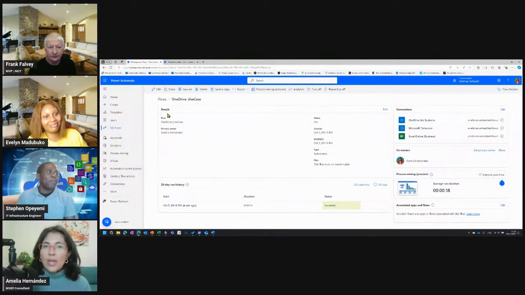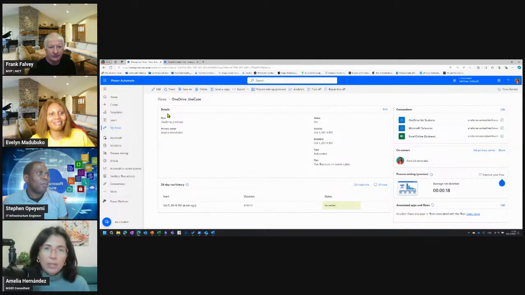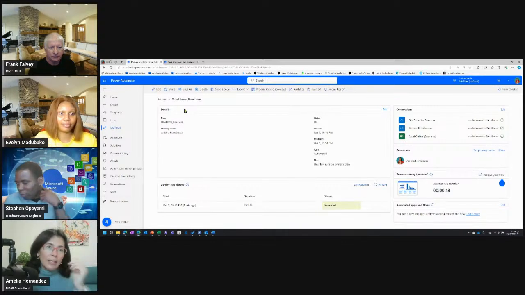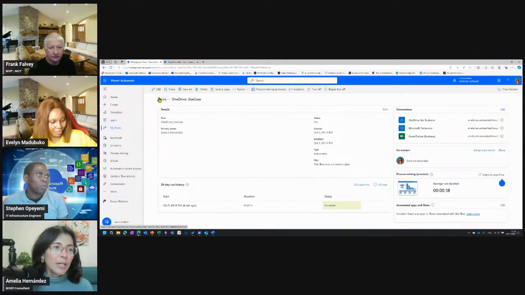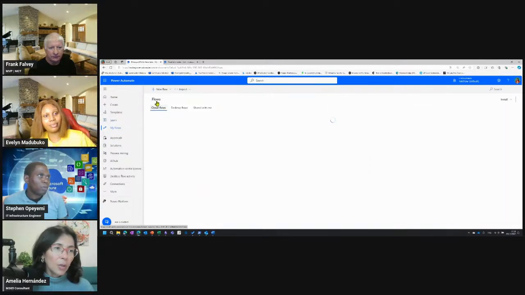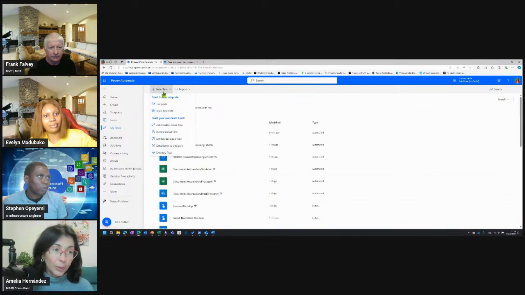So now we have the solution that is detecting the files in our OneDrive. And now let's go for the solution that is going to get the emails, get the attachment from the email, and then extract information and put it in exactly the same file. So for that, let me go for a new flow.